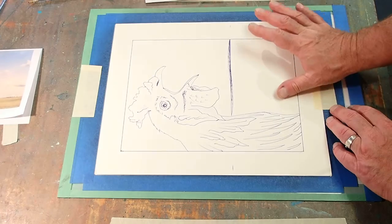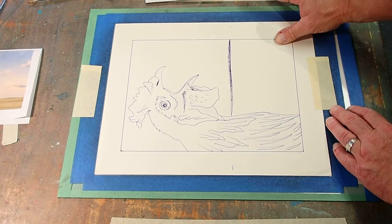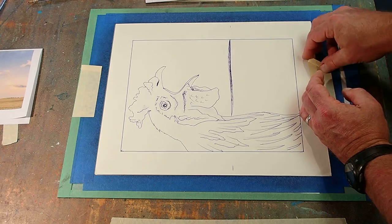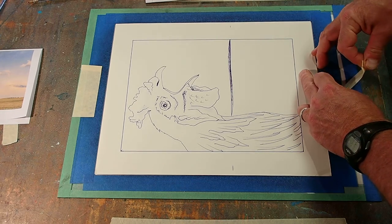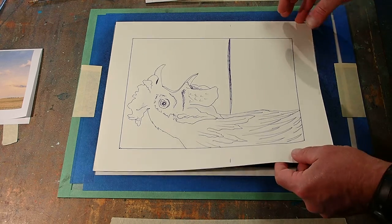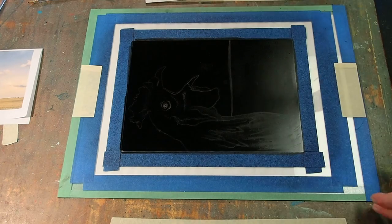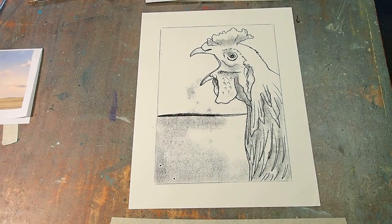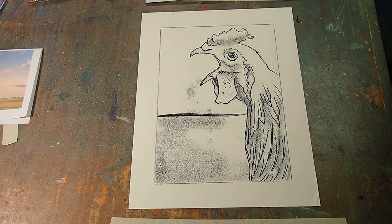Looks pretty good. I think maybe I'll bring this right over into here. I'm going to get this inky plate, piece of plexiglass, out of here. And I'll splash a little color on him too. Or her, I believe, actually. I believe that to be a chicken, not a rooster.